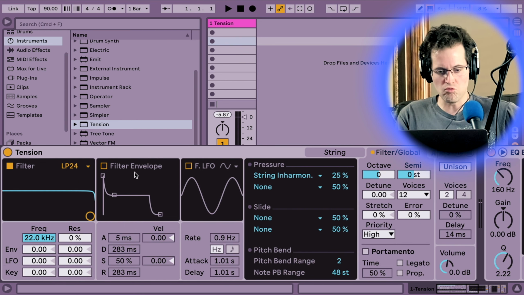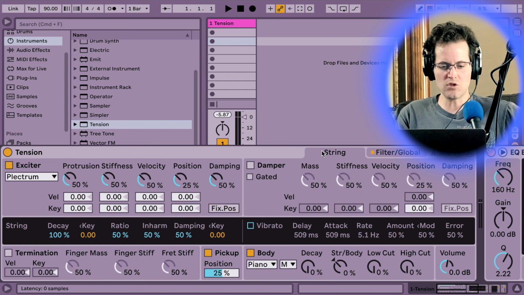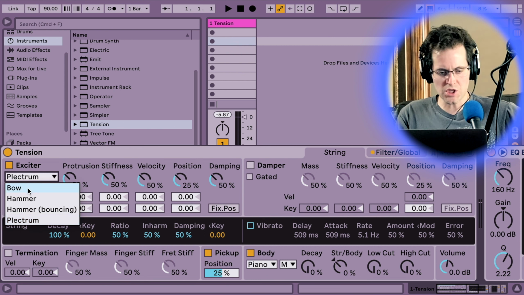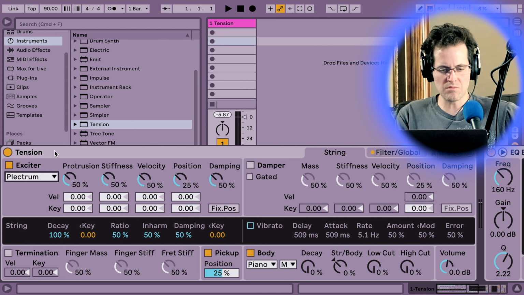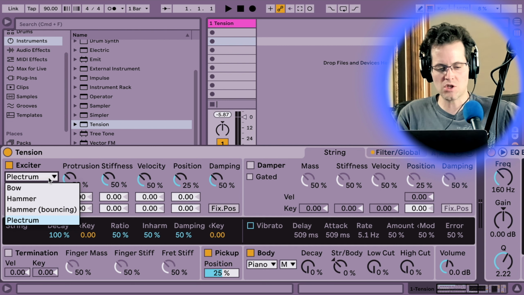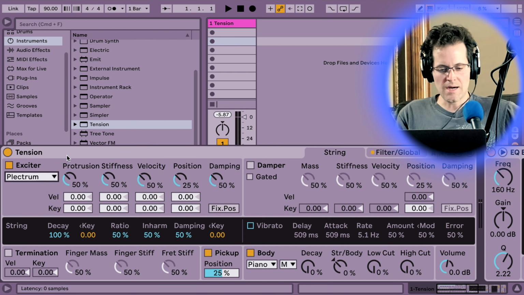The filter can really do some amazing things after you dial up a really good sound you like. From what I found in this exciter, you're pretty much going to be screwing around with plectrum or hammer, nothing else. Bow can make the thing go insane and have these crazy volume spikes. It seems buggy and weird to me. I don't screw with it. But plectrum, hammer, very similar. And then I adjust the body, which you won't hear unless you throw up some decay.